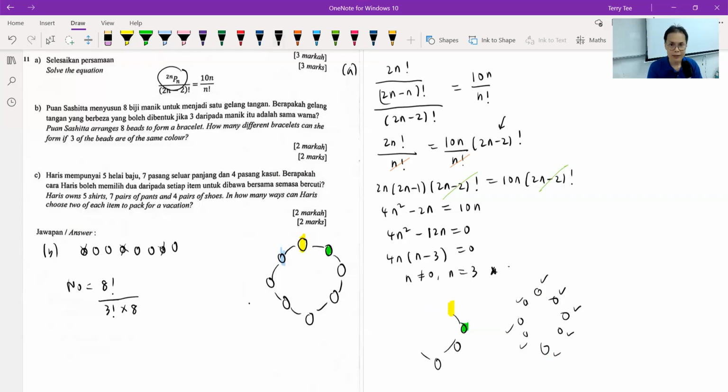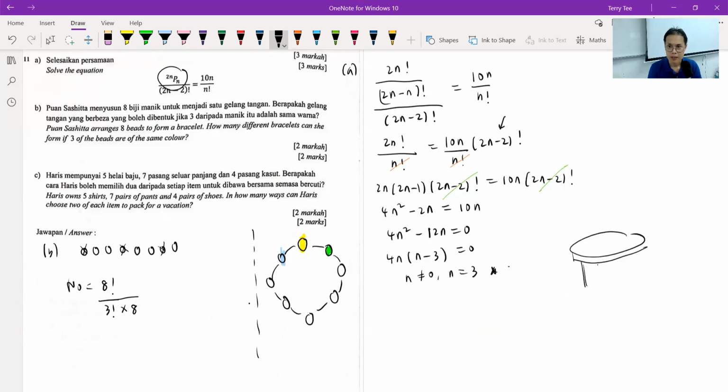The next thing you need to understand about beads and bracelets is that they are items that you can flip. If you're talking about humans in a round table arrangement, let's say one guy is seated here, another guy is seated here, you have different arrangements. Let's say Ahmad is seated, has Ben on his right, Chandan on the left. We cannot flip them upside down, right? We can't do that.